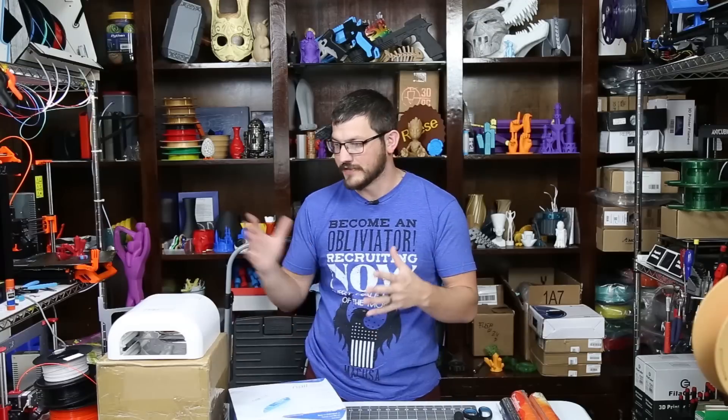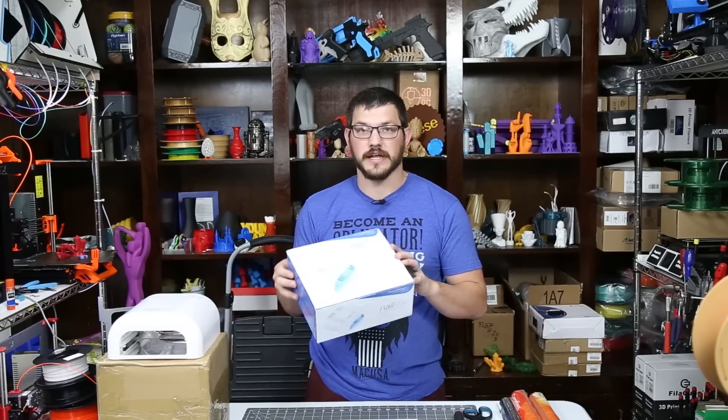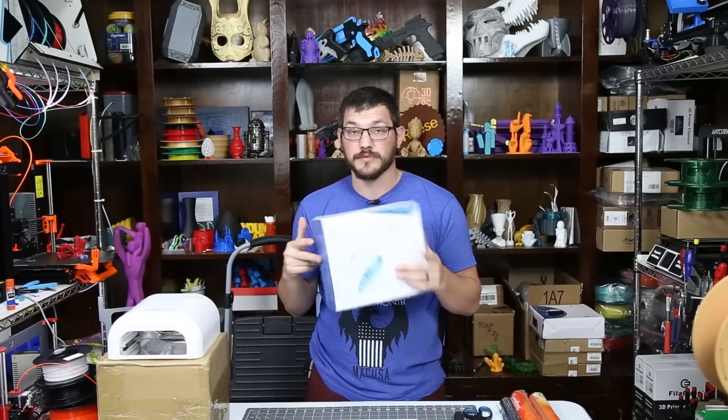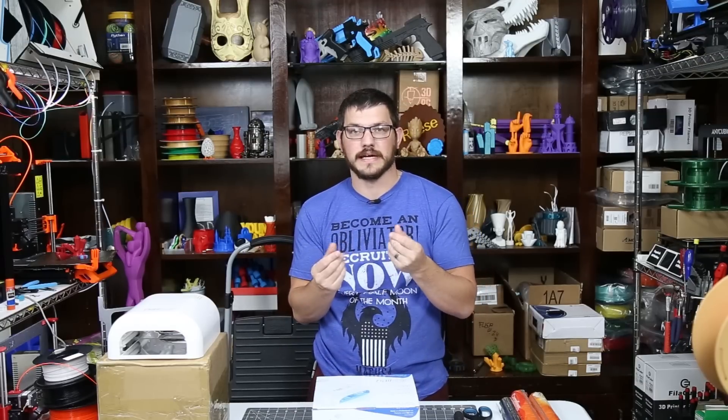So what is a resin curing station? A resin curing station is for SLA prints. As some of you may know, I recently picked up an Anycubic Photon and I've been obsessed with printing with it — it has been so much fun. But I haven't had a chance to make the actual curing station for it yet, so I've just been using this nail UV dryer thing. This one actually uses tube lights instead of LEDs and just seemed to be a little more powerful. It's a nice compact size. So what you have to do is the UV cures your resin so it can be handled by your hands, because up until it's cured, you won't want to get that on your hands because you could have a reaction.